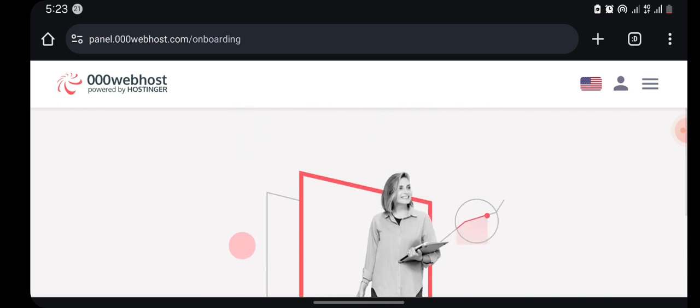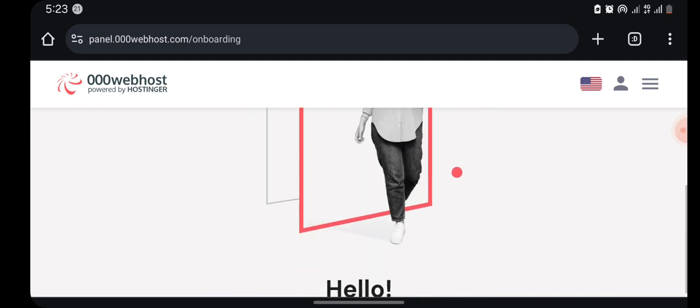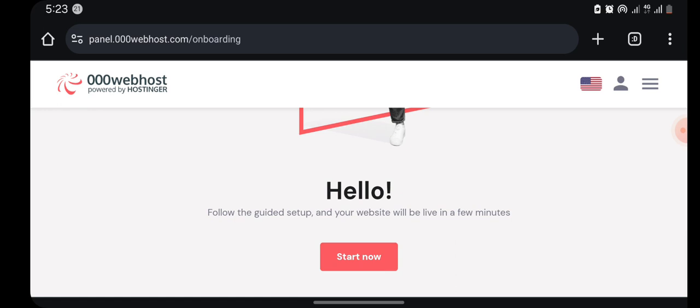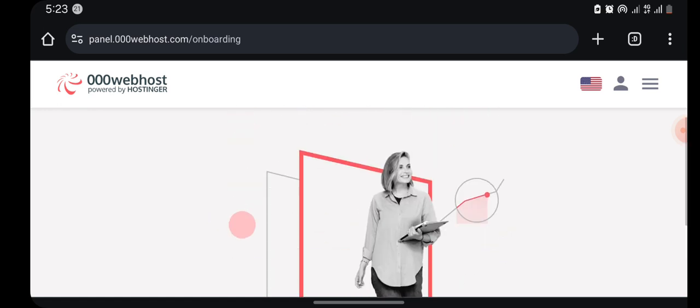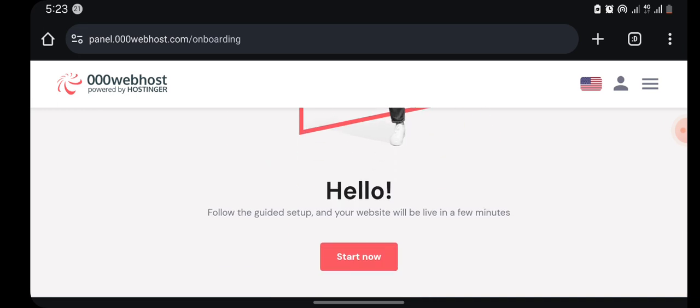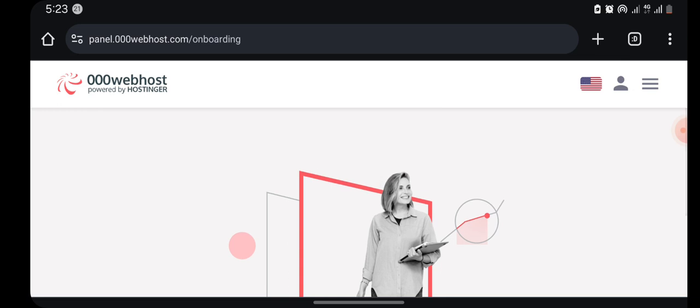So next, we are going to look at how to upload your website from your laptop to your 00 web hosting account so that you can share the link to anybody wherever they are. So even if you have family in any other part of the state or country, you can share it to them to see what you've actually built.